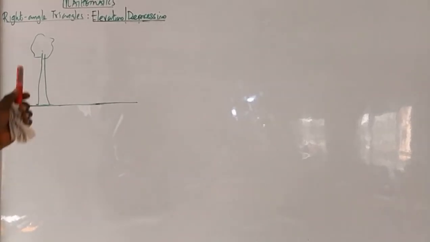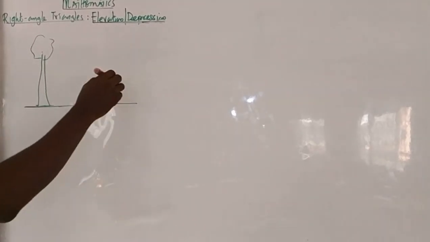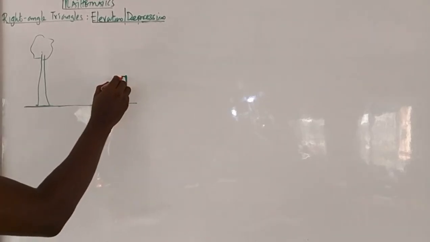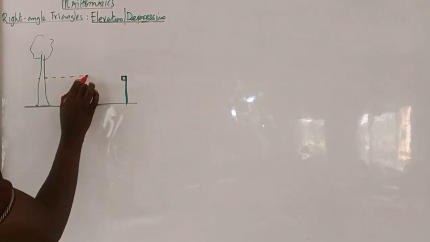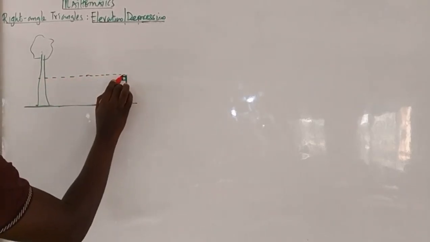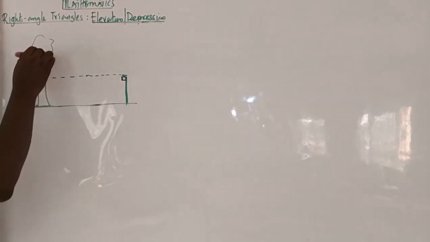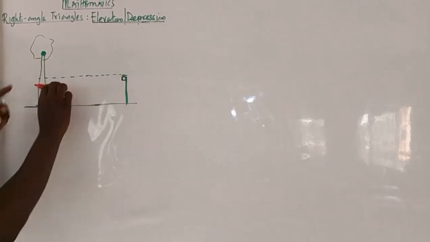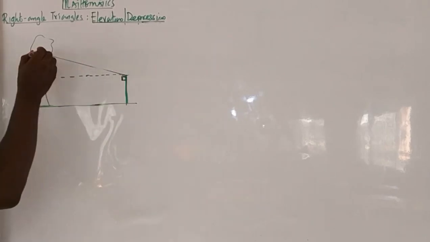Now suppose this is a tree standing firm on this horizontal ground, and we have a man standing right here. So let's say this is a man's face facing this side. So this is the level of the man's eyesight. If we have a bird in this tree, let's suppose we have a bird in the tree at this point. So for this man to be able to view this bird, he needs to elevate his sight. From this level, he will elevate his sight. So this is the line joining the observer and the object.